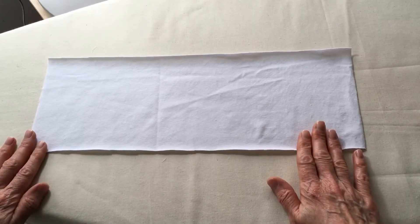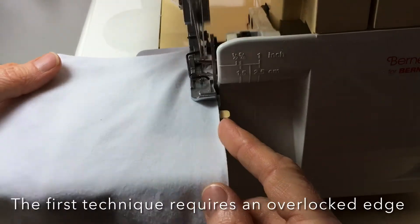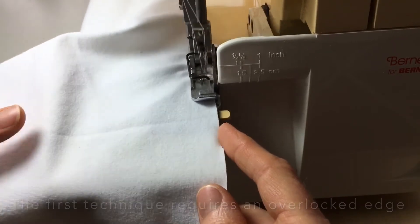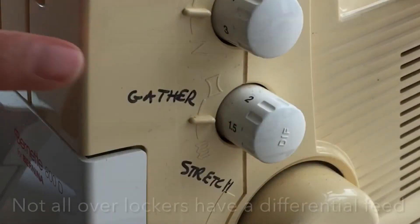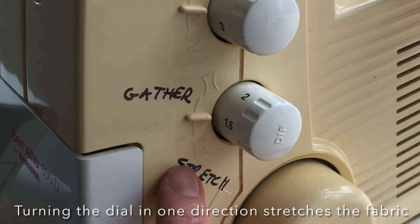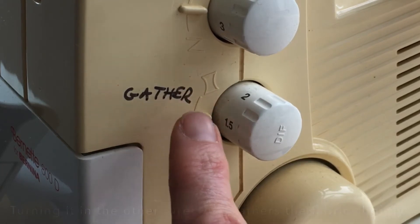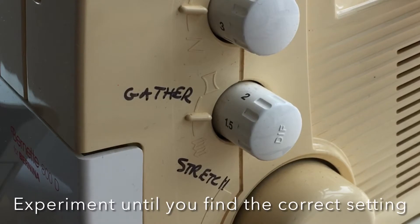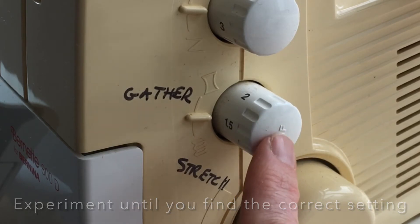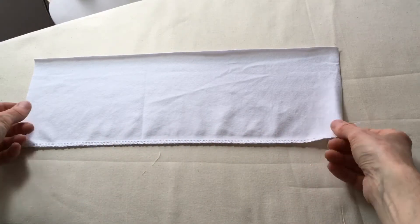An important first step is to press the fabric. For the first side I'm starting by overlocking the edge of the fabric. I have worked with the differential feed to make sure that this will not stretch the fabric. On this overlocker I have adjusted the differential feed — turning it one direction stretches the fabric and the other direction slightly gathers it. So if your overlocker is stretching the stretch fabric too much and you're ending up with a rippled effect, it's important to play with the differential feed until you end up with a flat result. Using the differential feed enables a nice flat overlocked finish like this.